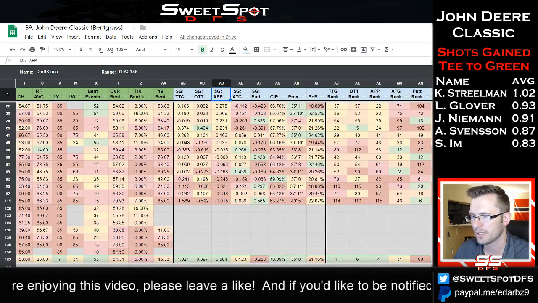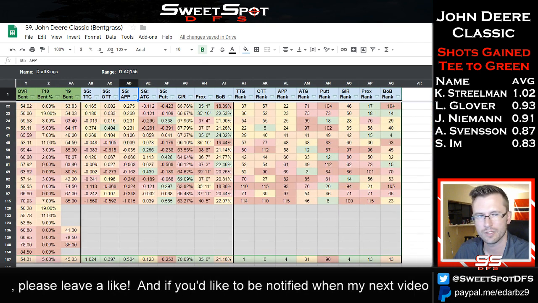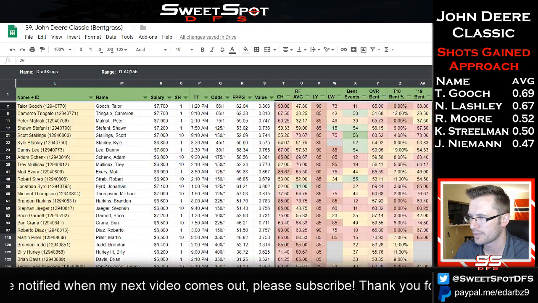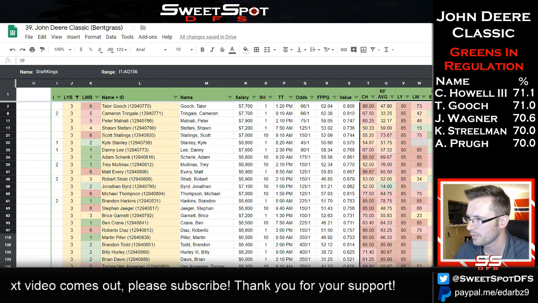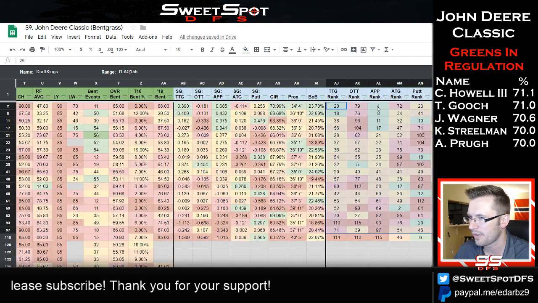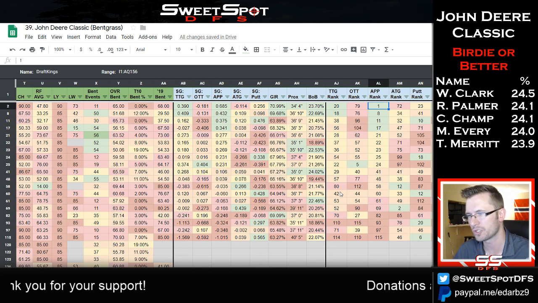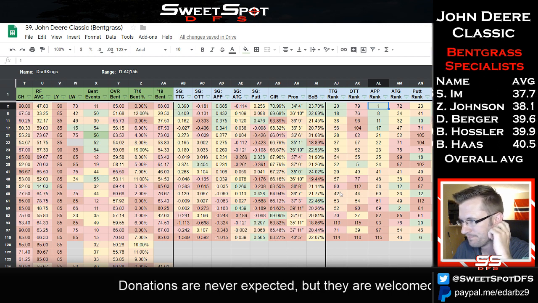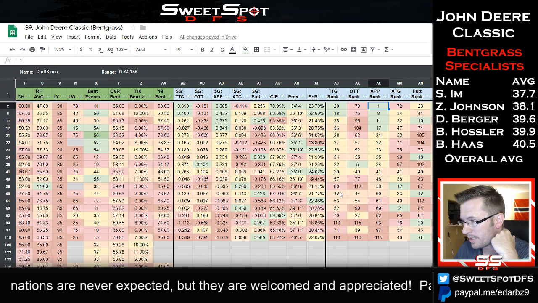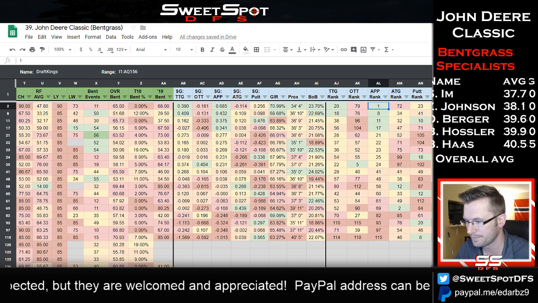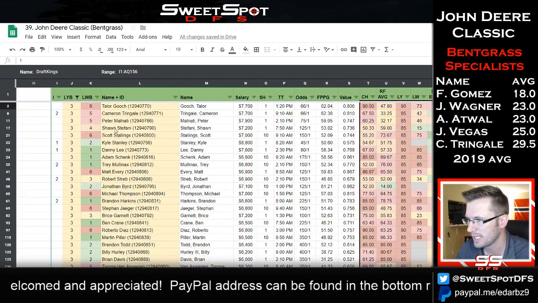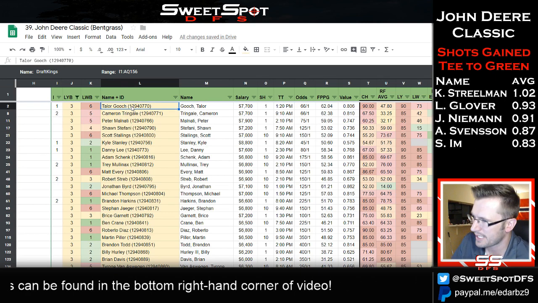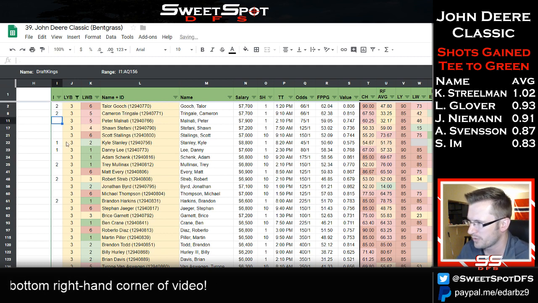We can also come here and look to see how they're ranked in the field comparatively to other golfers. Oh, I wasn't all the way up to the top. Taylor Gooch is leading the way. He is the top ranked guy with approach in the field. He also is the second ranked guy when it comes to greens in reg, and has a really good birdie or better percentage. Taylor Gooch might just be worth a play. I think I just talked myself into him. He withdrew here last year for some reason. Oh, and his bent grass stats are awful. Well, now I'm switching him to a 2.